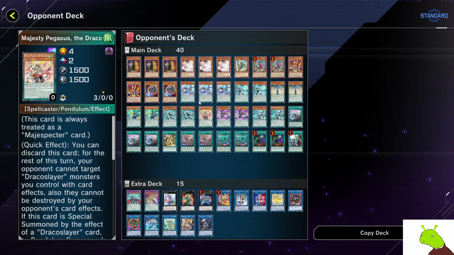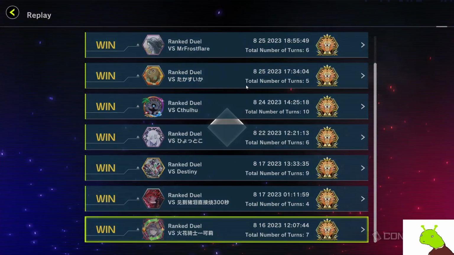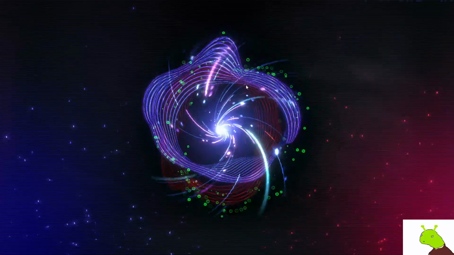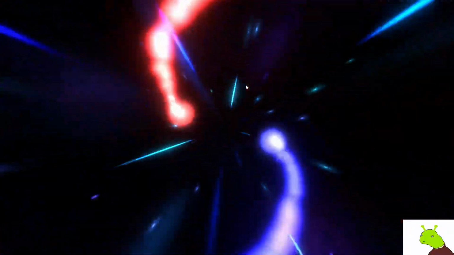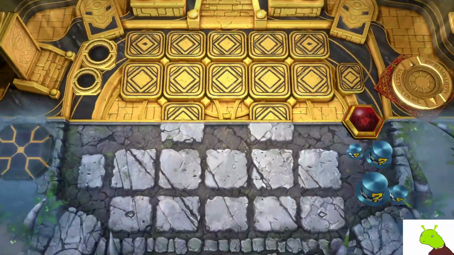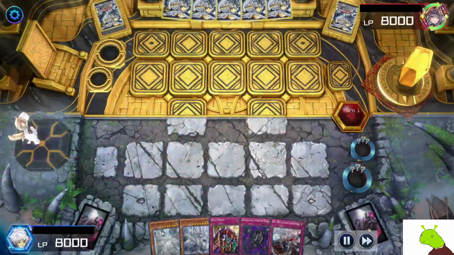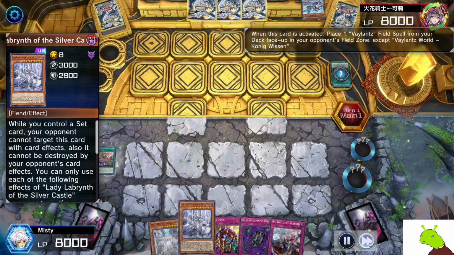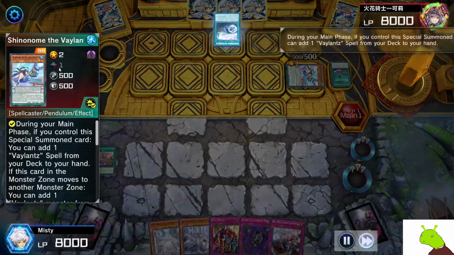Game 3 is against a Valence Draco. Okay. Like a Pendulum deck with Valence Draco. Alright, we start with Lady in hand, and we start with Lovely too. I'm gonna go ahead, summon the Shinonumi.